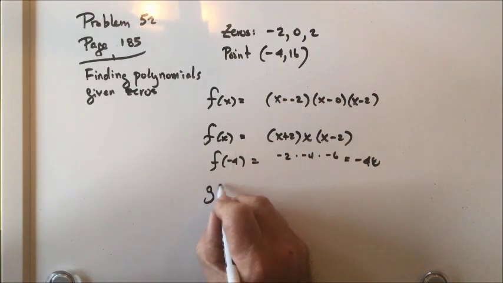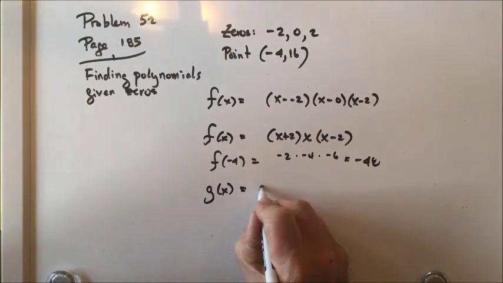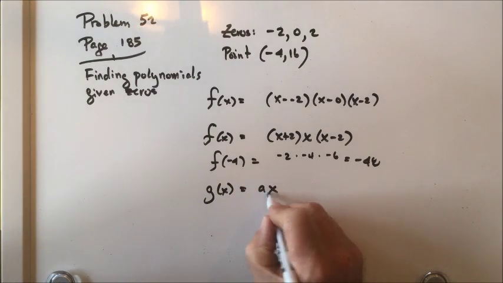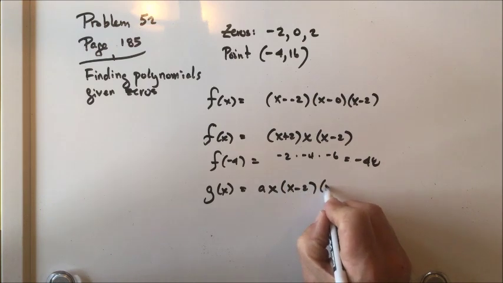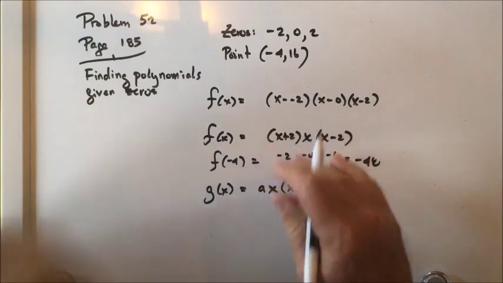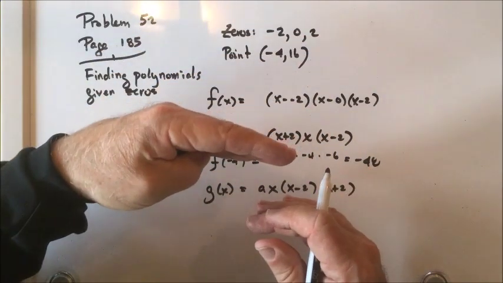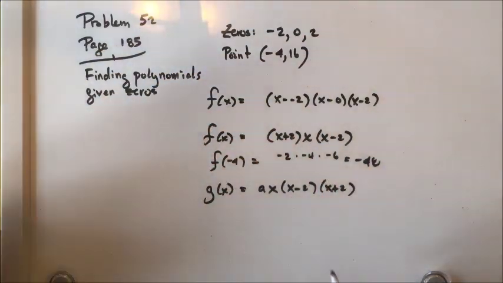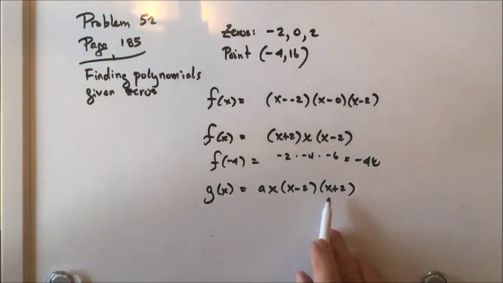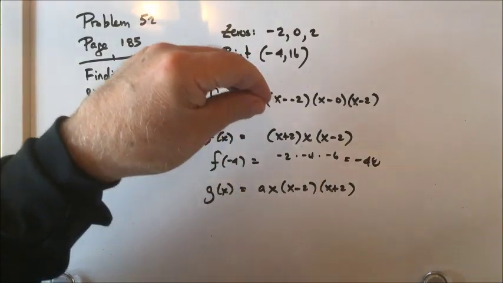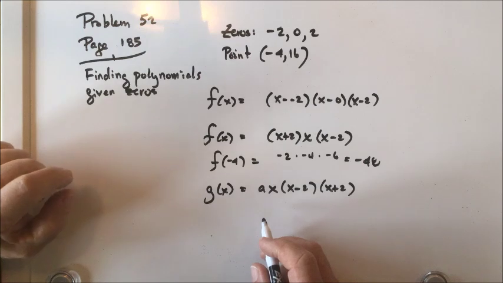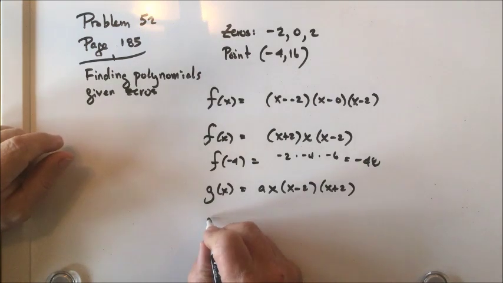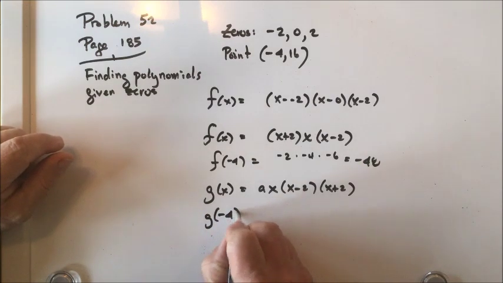But let me write down a second polynomial here, and that's a polynomial that is just multiplied by a constant. That constant is essentially a scaling factor. It takes this polynomial and stretches it or compresses it. And we can choose a constant, multiplying everything, so that we stretch the polynomial just so that it actually cuts through the point minus 4, 16. So in order to do that, let me just see what g of minus 4 is.